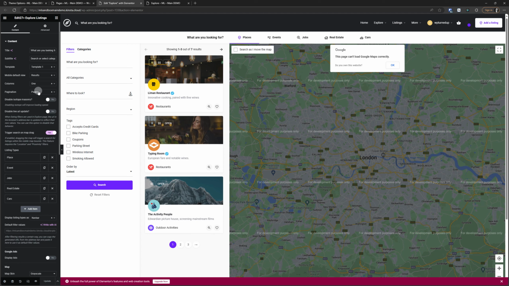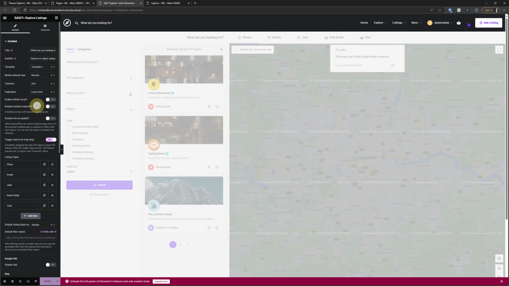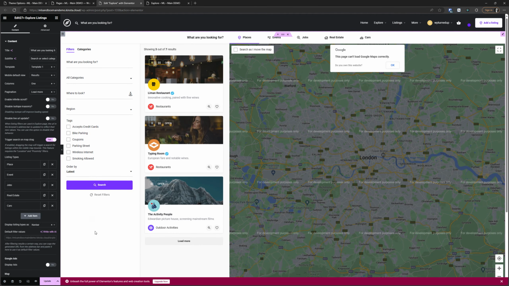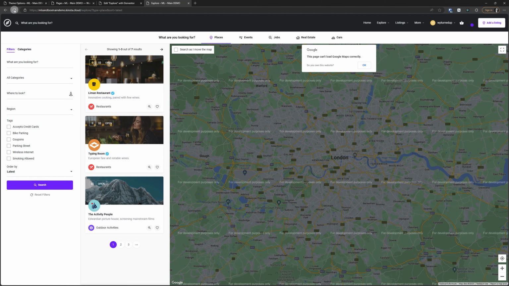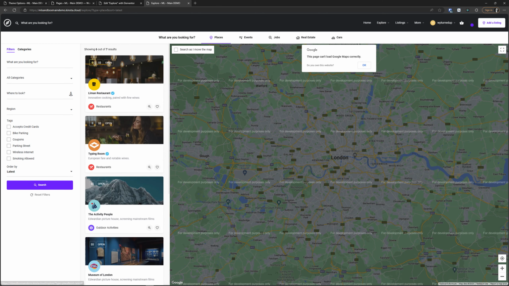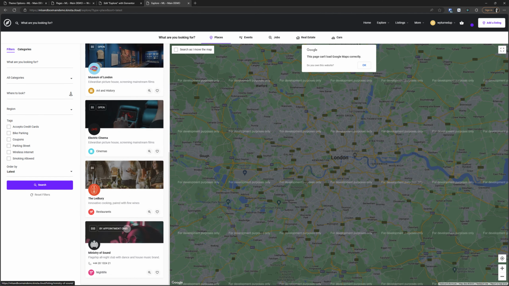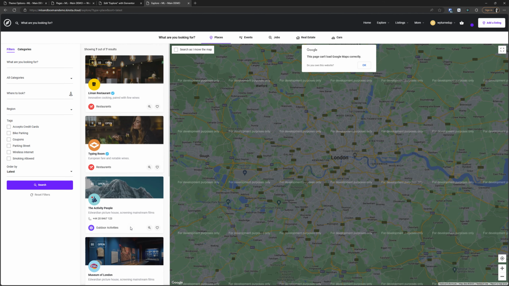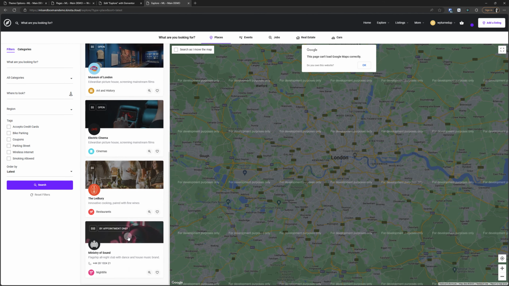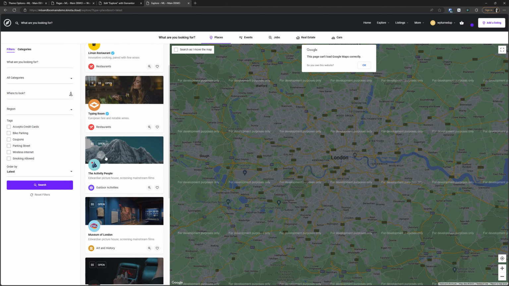Here we go, pagination. So it's set, like I said, to pages. I'm not seeing infinite scroll. So load more. All right, let's update that and look at the front end and see what we've got. So we see that change from pages to load more. This is actually what I really like to use, is load more. That's typically what I use for blog posts and things when I want to do pagination.